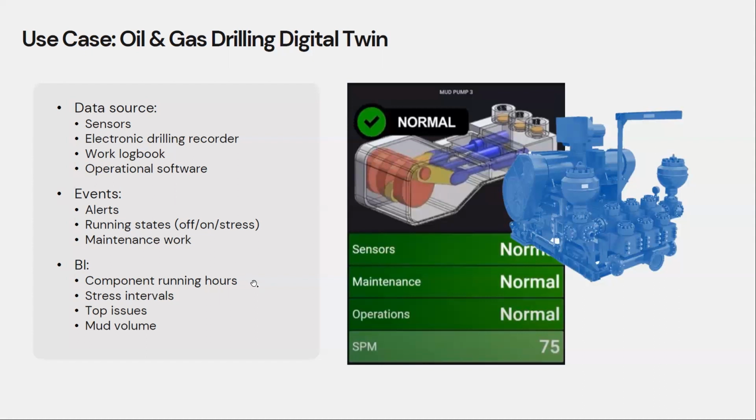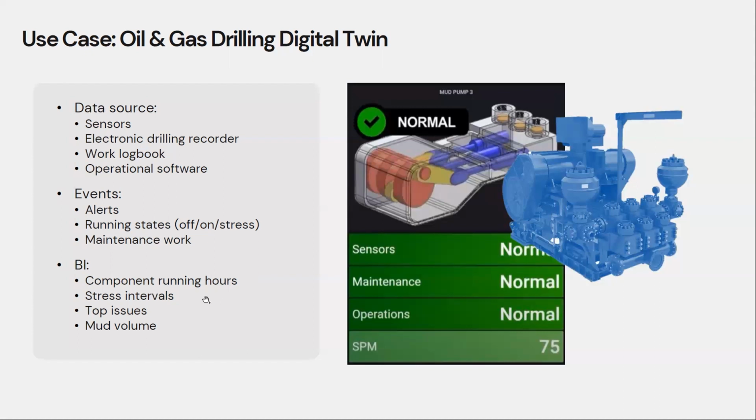So clearly you have to look into the work logbook to figure out when the component is replaced. You look at, say, the pressure data to figure out when the component has been on, and then you figure out the stressful times. Then maybe use some kind of metric to determine how that translates to effective component hours, and finally figure out what the effective hours are. And once you know that, you can alert drillers once a component gets close to its end of life before the component breaks down. That's very important.